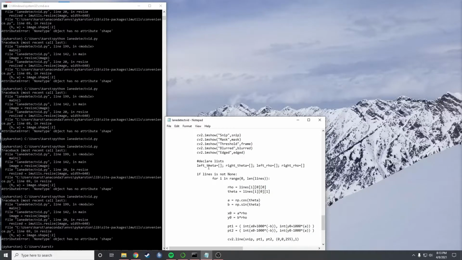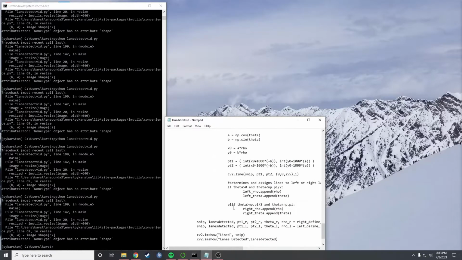These lists, left theta will include all the thetas determined by HoughLines that are on the left side, so for the left lane line, and right would include all the right ones, and the same with the rhos.